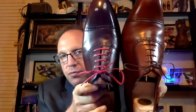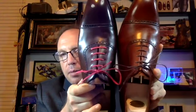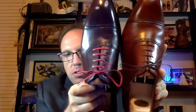Now, as I said before, I like the shape of this better. So even though, if I only could afford one pair of shoes, I would buy the TLB because pound for pound, it is less expensive and it is a nicer shoe. But if I could afford a second pair, I would buy these, because I really, really like the shape of the shoe. And in my advanced collection that I have today, these colors are significantly different, a testament to making sure that, as I build my collection, I'm doing my very best to be intentional and not to repeat shoes in the same style.